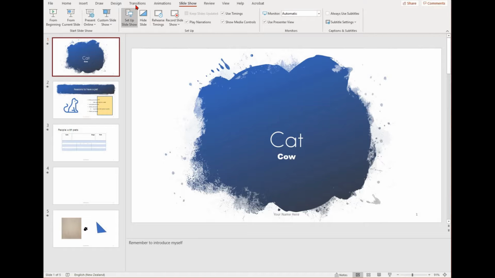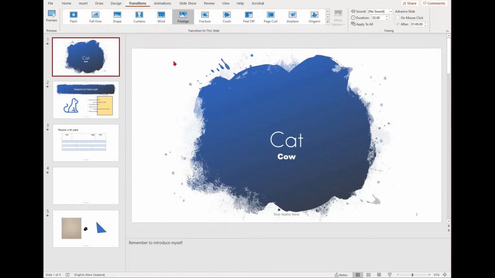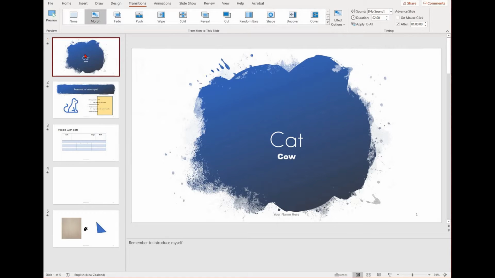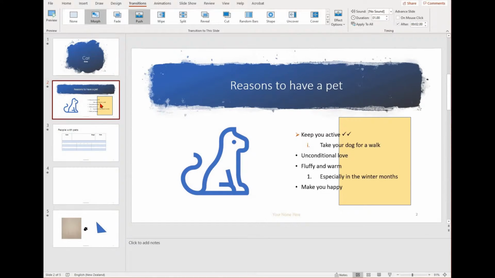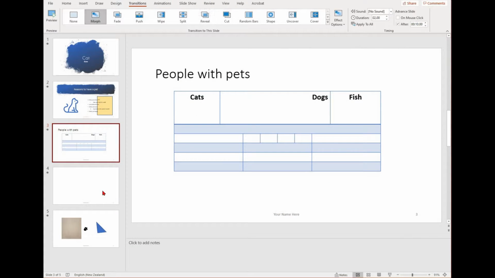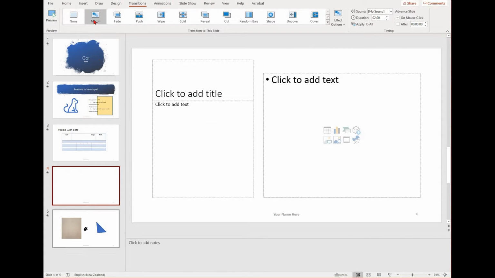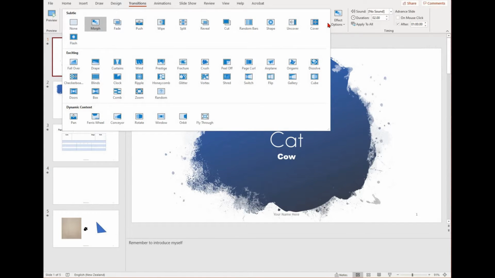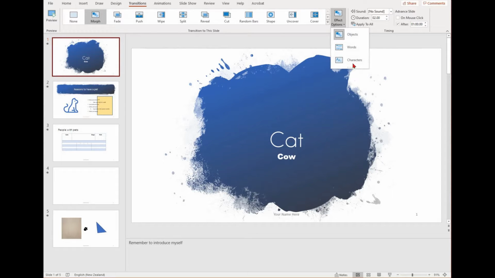If you think your presentation is looking a little boring, you might want to add a transition between the slides. This will add a certain style or animation as one slide moves to another. To do this, select the Transitions tab, and then find the Transition to This Slide group. If you bring down the dropdown, you'll see a whole range of different options. Have a select and play around with them to see what they look like on your slides. You can change the timing of your slide transition.